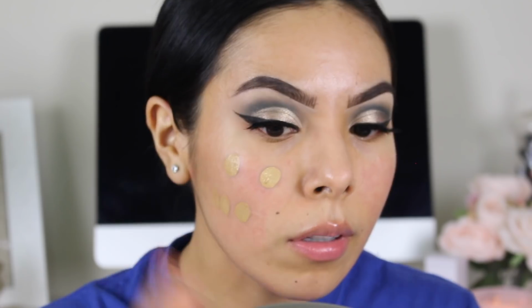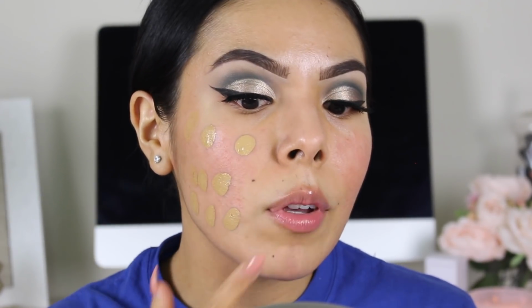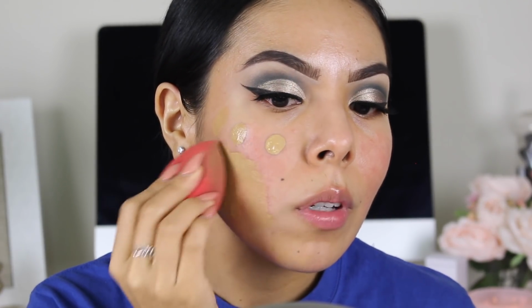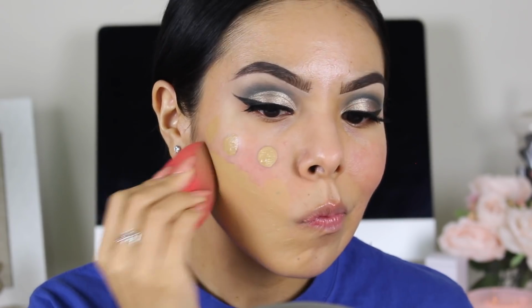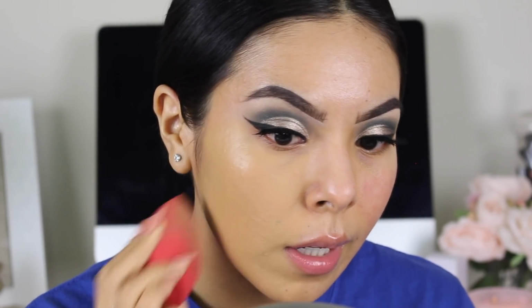So let's go ahead. I think the color will be good too. This color does have those olive undertones. As you can see, my neck does have some olive in there, so that's why I went with that. So I'm gonna go in with my Morphe sponge and begin blending. It smells like clay, kind of like paint as well. Okay, it's actually blending very, very well into the skin.